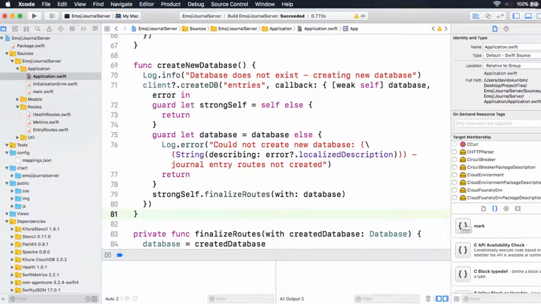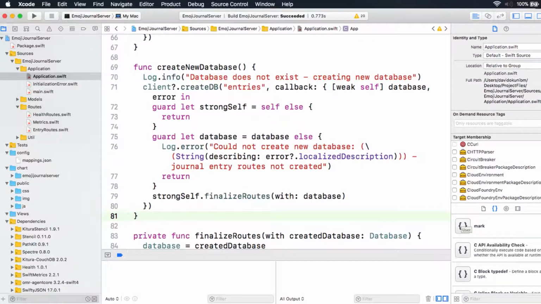At this point, if you can't create the database, it's pointless to run the application, so you decide to bail if you can't establish a connection. You may also want to put some error handling here to fail more gracefully. Otherwise, if everything went smoothly, you call that same finalize routes function.